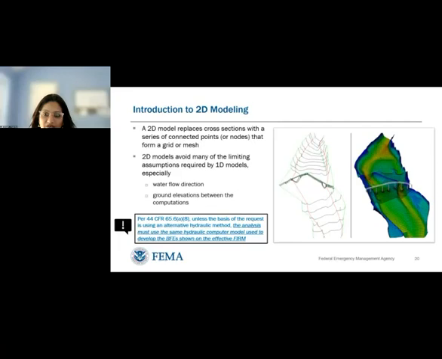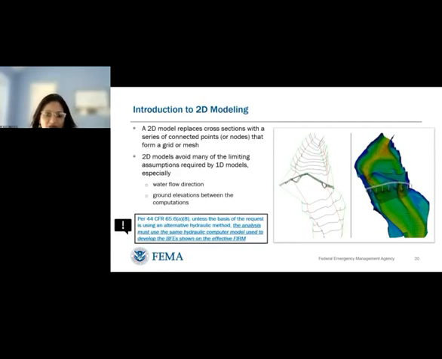The grids can even be different within the same model. When it's close to the channel, it could be more detailed. And if it is away from the channel or the floodplains, it could be more coarse, that is, much bigger grid sizes. But please note, in general, the finer the grid size is, the longer the model takes to compute the results. So that's the balance that the modelers or the engineers always need to make a decision about.